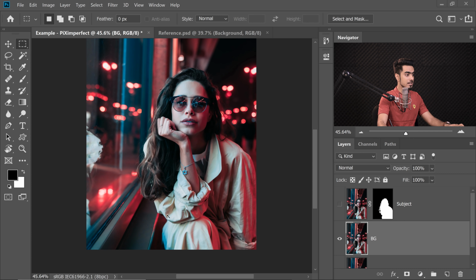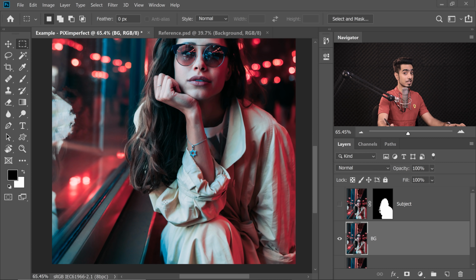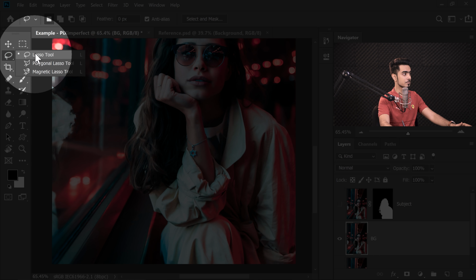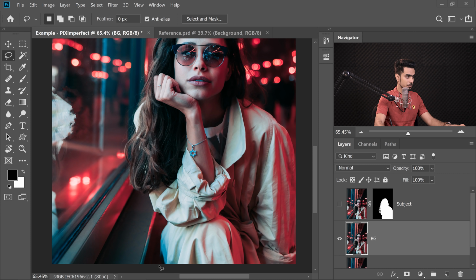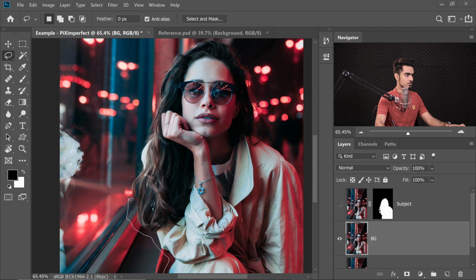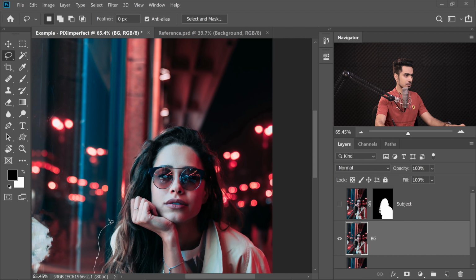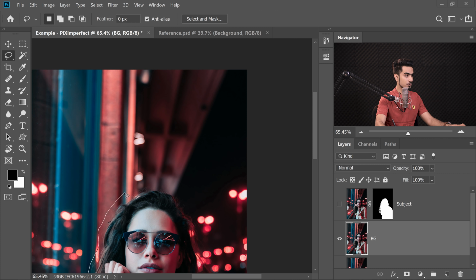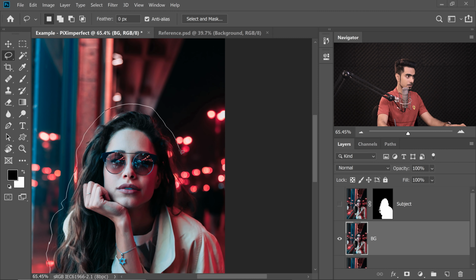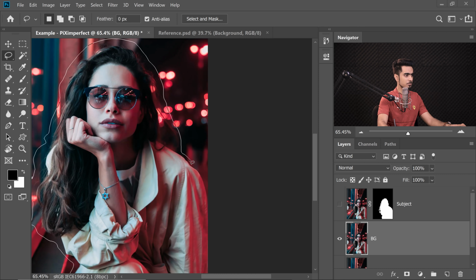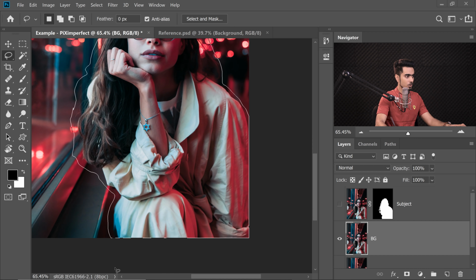All you got to do is make a selection around the subject, leaving a little space. So with the help of the Lasso tool right there, we're going to make a selection around the subject. Again, you don't have to be accurate about it. Just make sure that you don't select any of the hair or strands of hair because it can get a little messy. All right, there we are. Well, this seems to be about right. And select all of the subject.